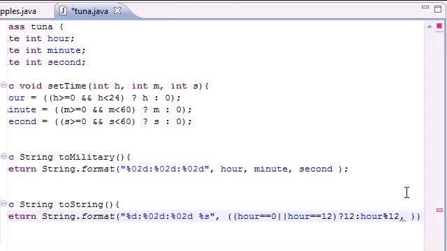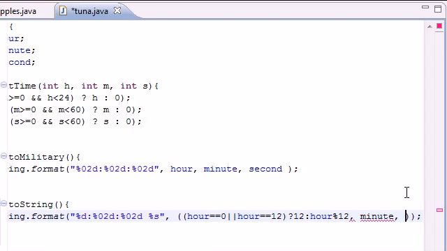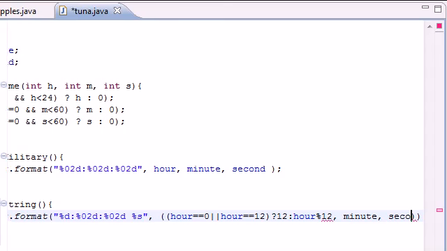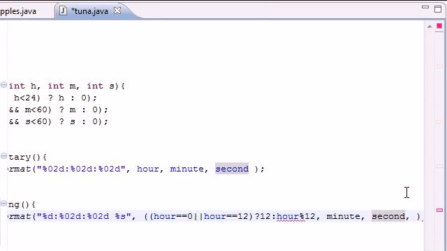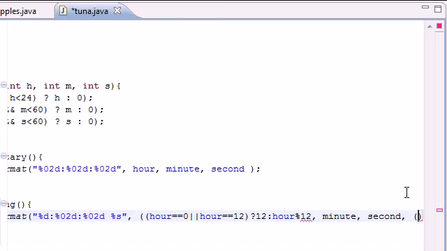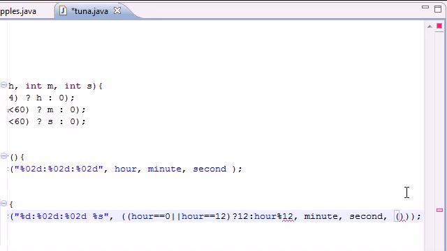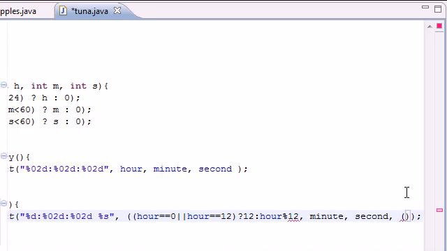For minute, we just need to type minute, since we don't need to do anything special with that. For second, just type second, since minutes and seconds don't have AM or PM, only hours do. So now it brings us to my last point. We need to check whether it's AM or PM they're talking about.